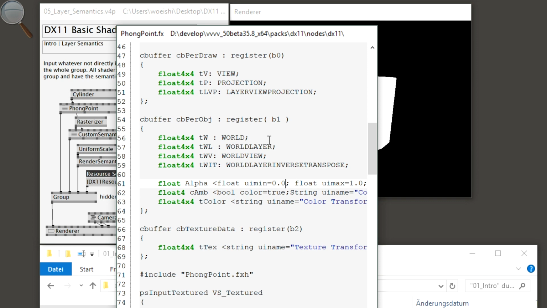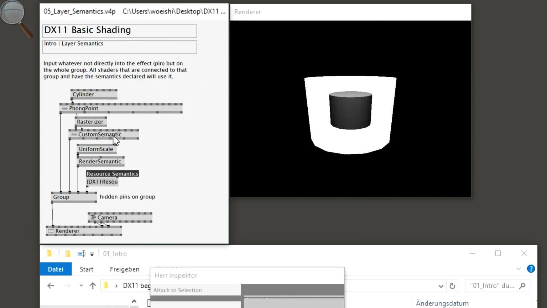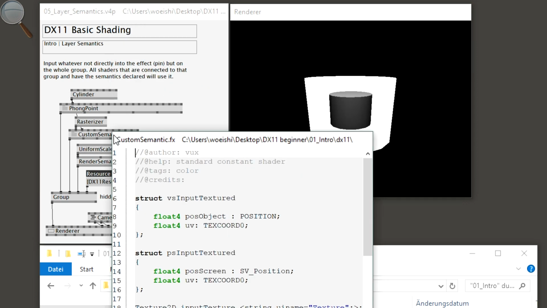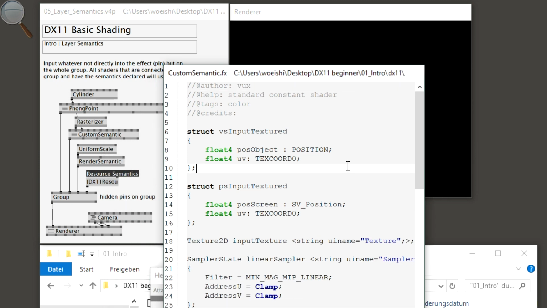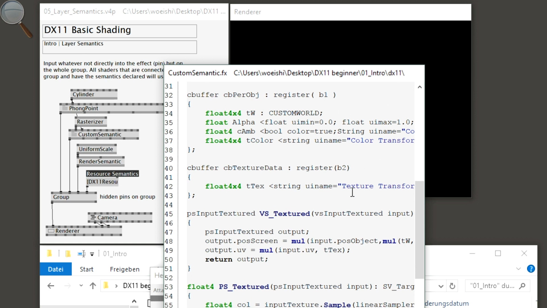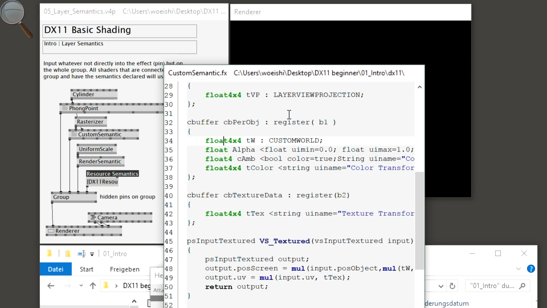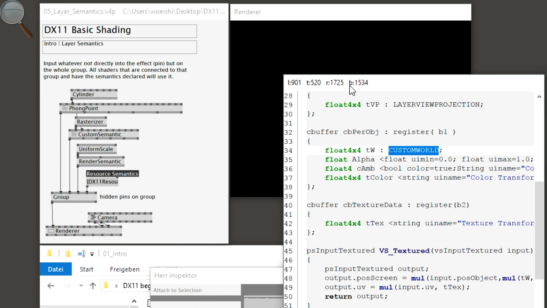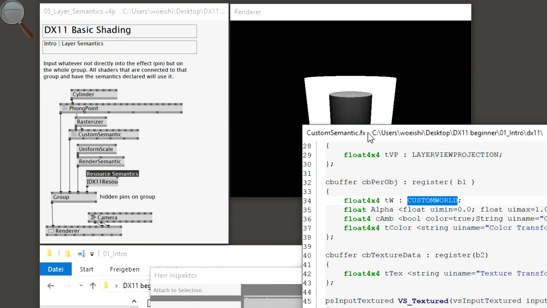The funny thing about that is, if you have a shader which defines a custom semantic, like we did here, there is the custom world. So the custom world is not this transform in pin anymore.